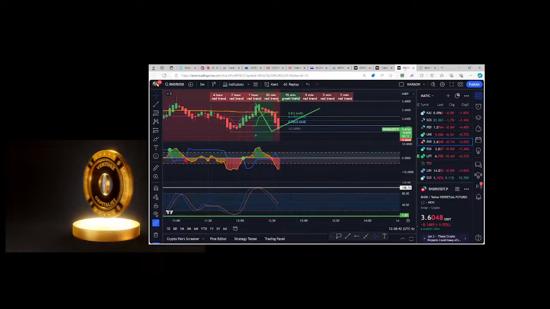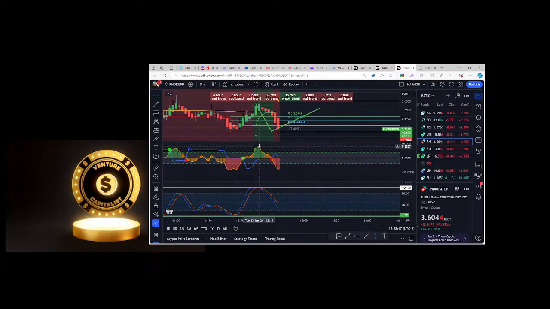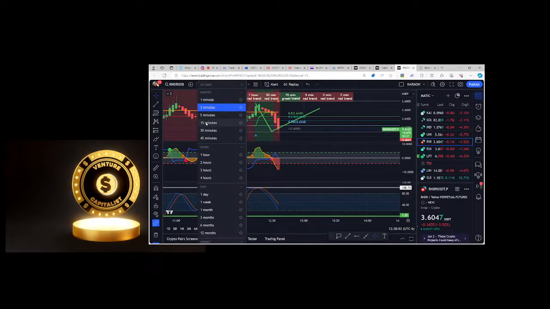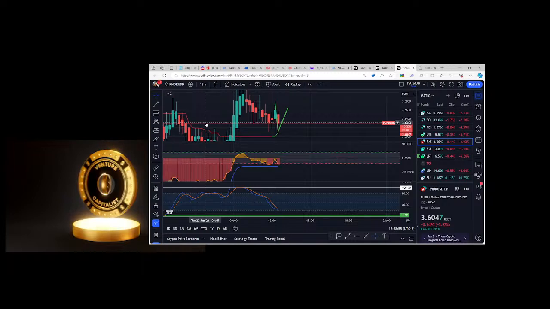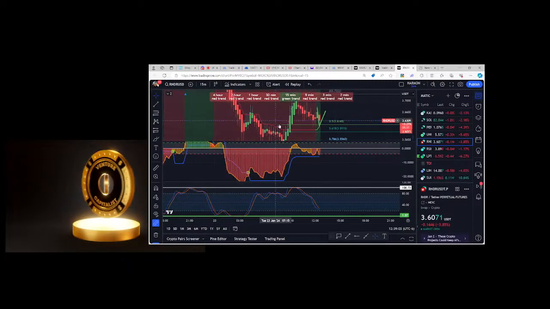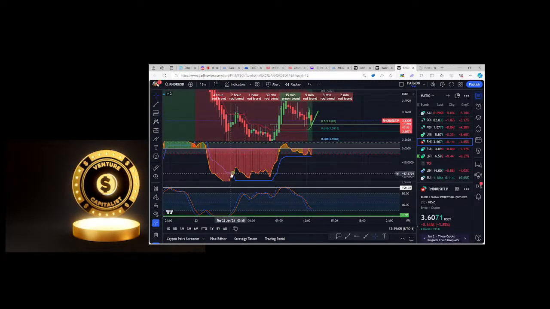Now when we go to render, we can see render had its first 3-minute push to the top. It failed, came back down, and we look at the 15-minute. The whole key here is that the 15-minute is still going down. So it's kind of letting us know. Now, if we look at the 15-minute render volume, you can see where the trade happened. You can see your 15-minute green moon. You see your 15-minute RSI.